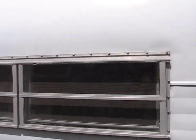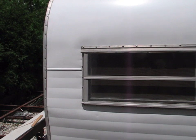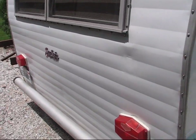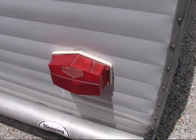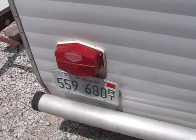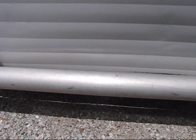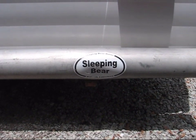Going around to the back of the camper here, the back is in great shape for a 1975. We got a few dings over here. You can see one in the light right over here. The lights are in pretty good condition. Just minor cracking going on there, nothing major. This one's in excellent condition. The bumper is in great shape as well, with the exception of a ding right under our Sleeping Bear bumper sticker there.